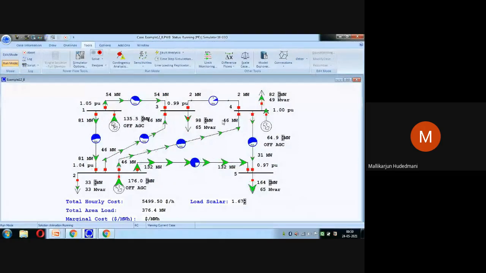Yes, off, off, and off. All the generators' automatic generation control responds to the contingent change in load. Ignore that, it is my condition. So if there is a load increment and the generators are not automatically responding to the change in load, then who will respond to the change in demand?